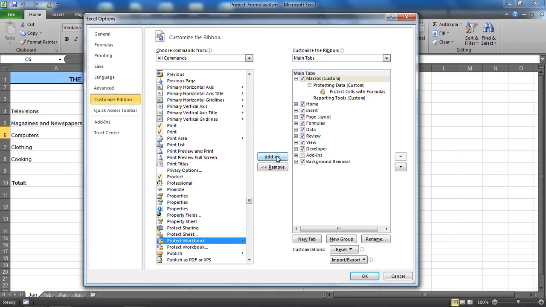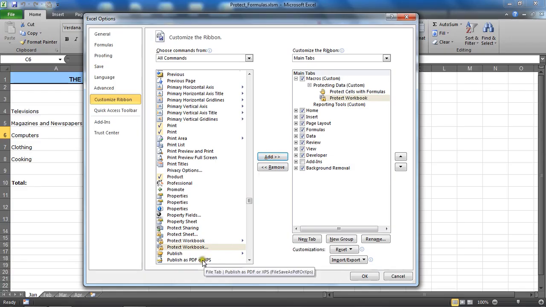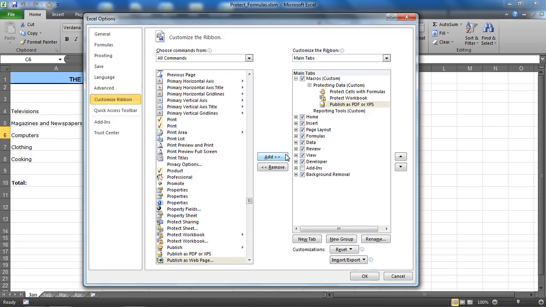I'm going to add that across. Oh, let's publish as PDF. That's a sort of protection scenario. Surely PDFs are read only in most cases. Yeah, and then Reporting Tools, I can add more macros, etc. Let's just add one more thing in there. Let's just throw in a Print Area, just so we've got something in that group.